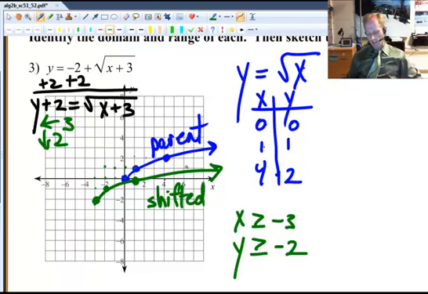Once again, the domain is the set of x values for which the curve exists. Let me say that one more time. The domain are all the x values that will produce a y value. In other words, which x values is the curve defined for, and the range are all the y values that can result from substituting in a value for x.